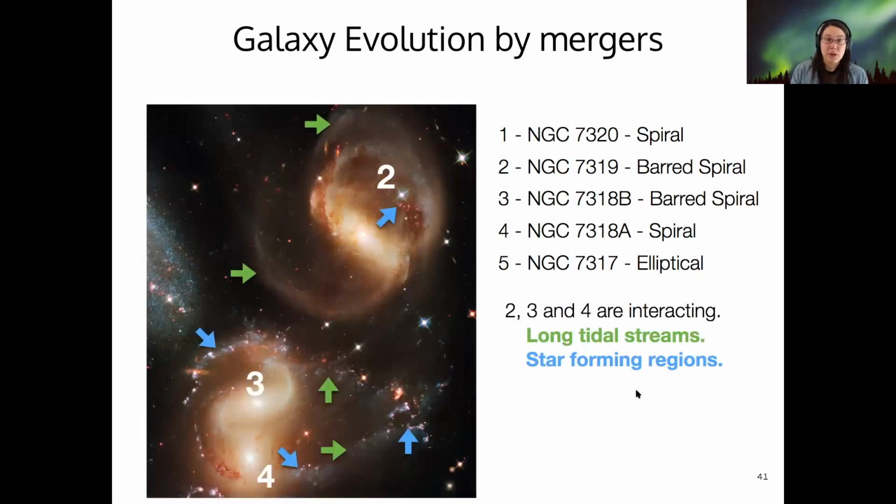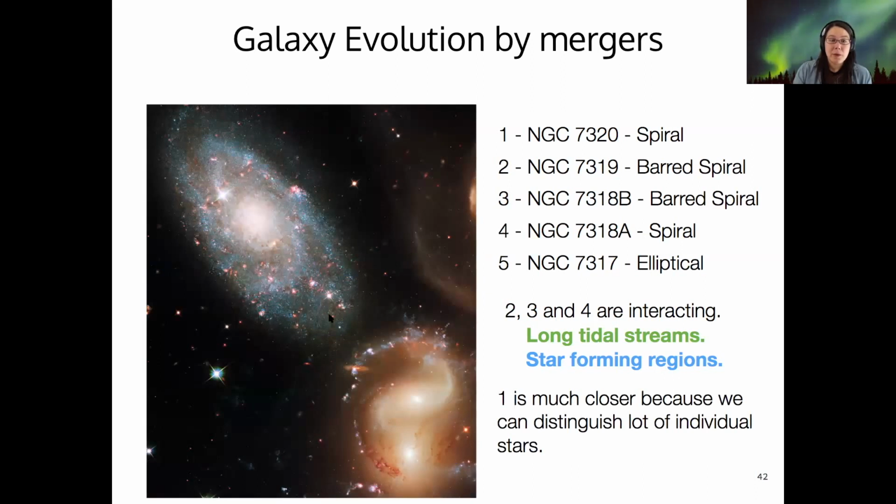Some of the evidence that you correctly pointed out is that there are star formation regions happening all over this image. These are all marked by the blue arrows here, here, here, and here. And then the tidal streams, I think this is what you mean when you say it looks like there's material being pulled around, right? These are the tidal streams that we're indicating here with the green arrows. It's probably a little bit hard to make out in the small version of the image, but you can see there's a blue tint to these streams, especially these ones down here. And even up here, if you have a good enough screen resolution, you can make out some blue splotches in those tidal streams. So that's more evidence of interaction.